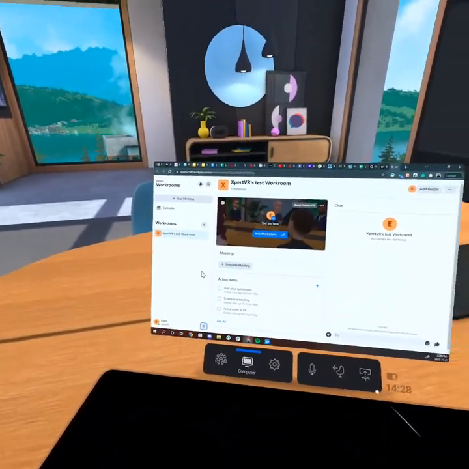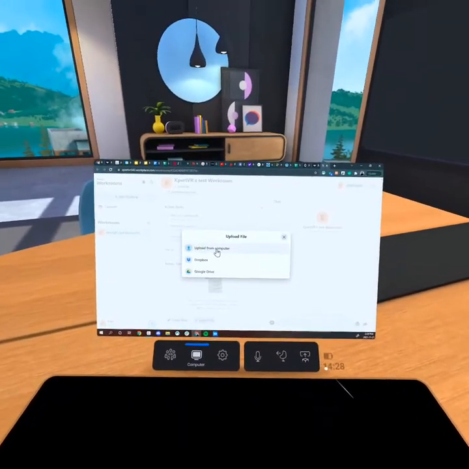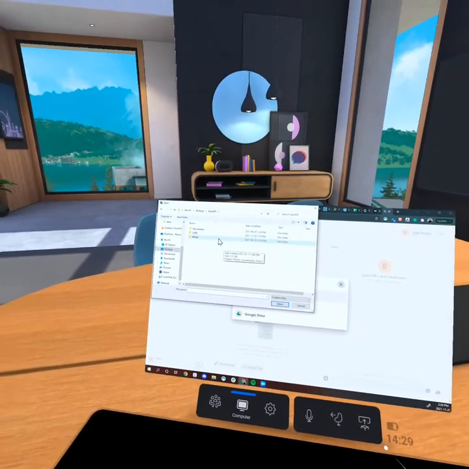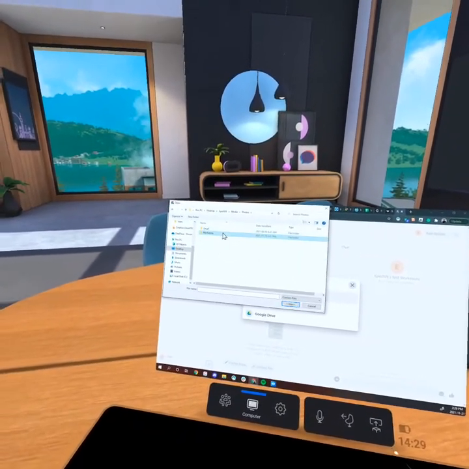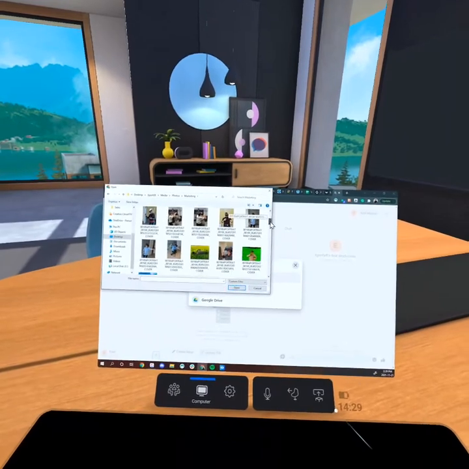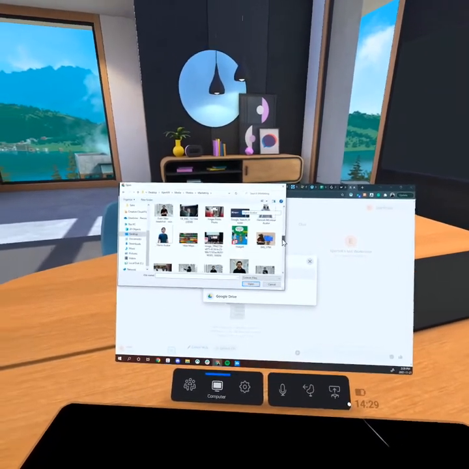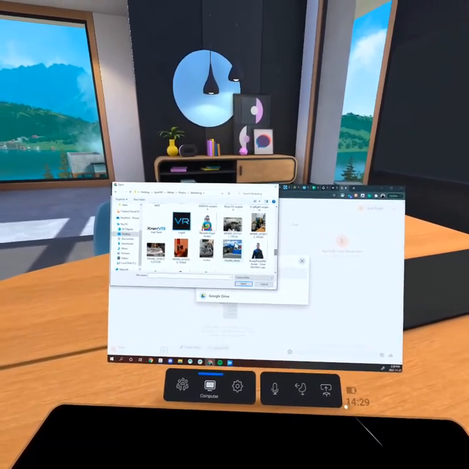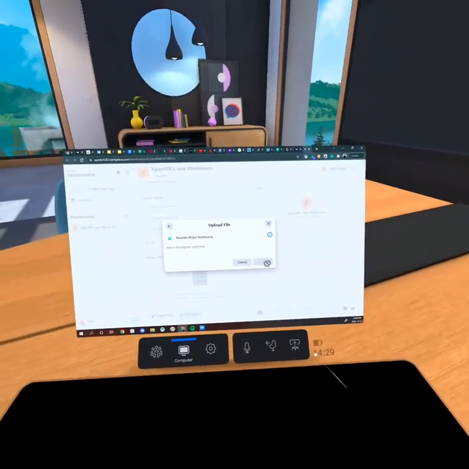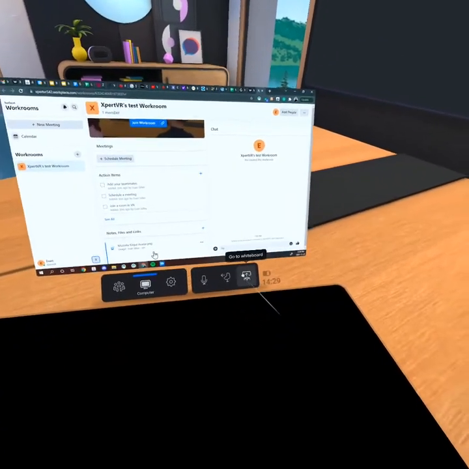And this is where, if we wanted to, we could upload the different files. So let's try that quickly. So load from computer, desktop. So just using my computer like I normally would, pretty cool. And let's see what's a cool image. Really like Moo's avatar here, so we'll upload Moo, one of our programmers' avatars. Now that's being uploaded into the workroom.